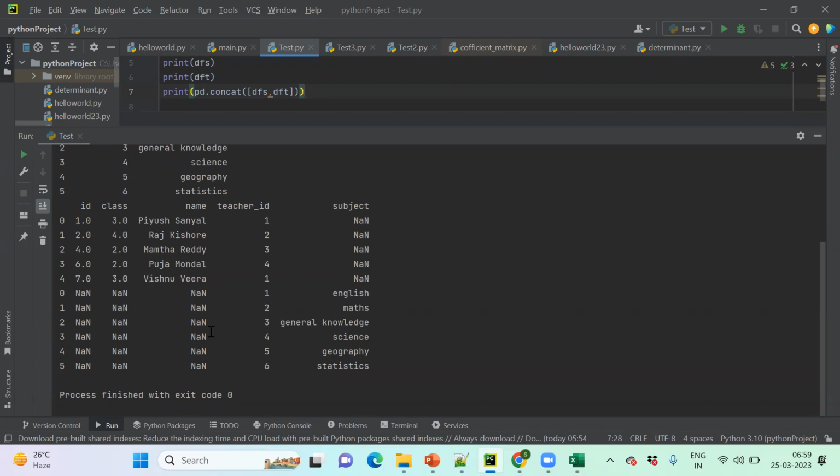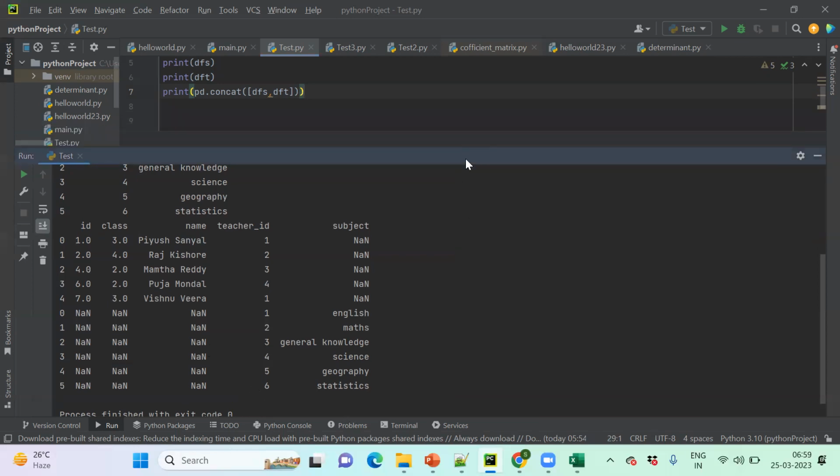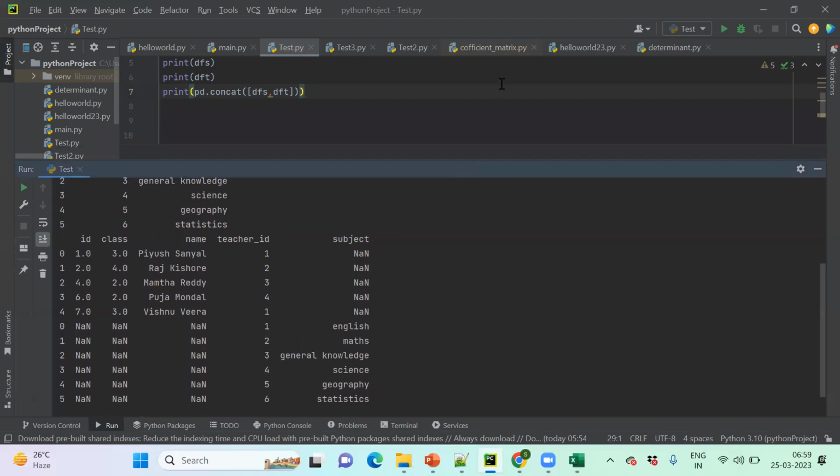But in the case of SQL, it will check the column names. Even the number of columns is different between the two data sets, so it will throw an error if I go ahead with a union or union all operation in SQL. Okay, that's the difference between concatenate and union on the SQL side that I want to convey over here. Any doubt from anyone?